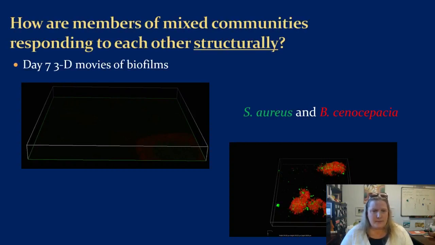So here's the bottom of the biofilm. We're getting to the middle part of the biofilm, and you can see these punctate pockets of Staph aureus covered by the Burks. And we can actually take these images and flip them around. So here's the top side of the biofilm in the lower right video. And we can manipulate it so that we can flip it upside down. And what it looks like is that there are these pockets of Staph aureus that have the Burks on top.